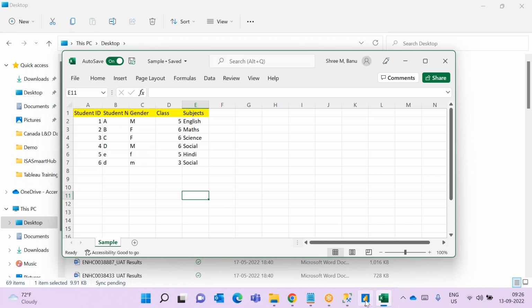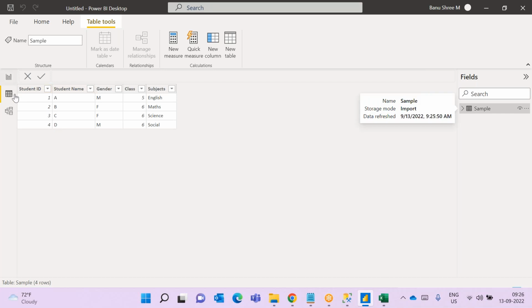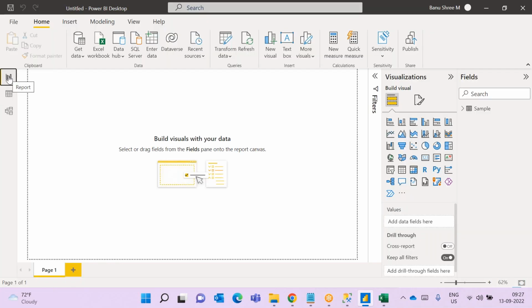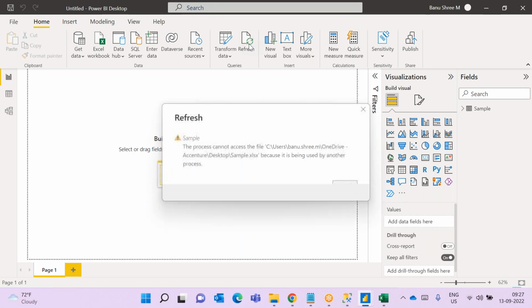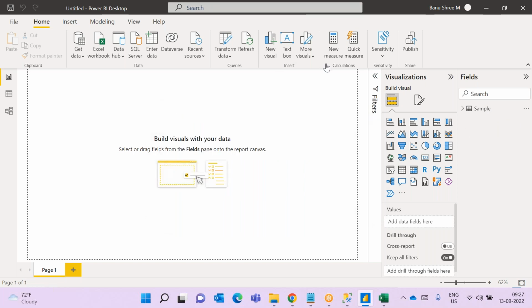So what should we do? We have just 4 rows in the model, and I have updated my data source. So let's see how it gets refreshed. I'll click on the refresh button. Either I can click on this refresh button or I can refresh the data here. Anything is fine. But make sure, when we refresh here and there are 2-3 tables, all the tables start refreshing. But if I right click on a particular table and click on refresh data, only that table will get refreshed. That is one change. Please make sure of that.